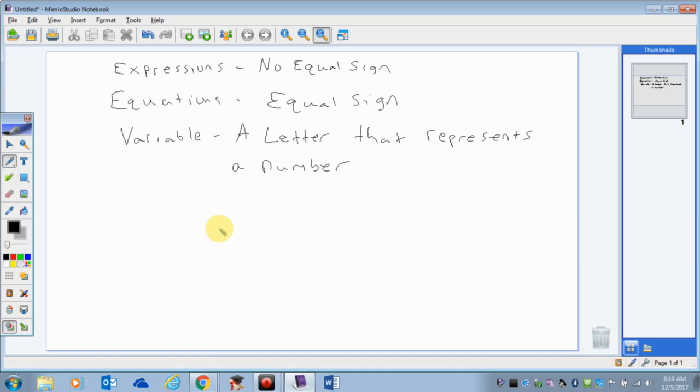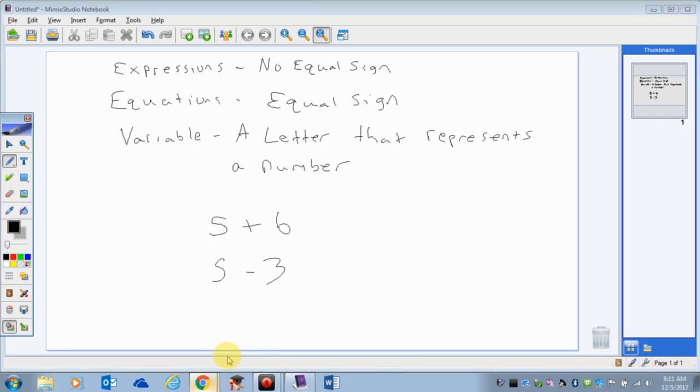So if I say Jack had 6 more than Sally. So his is going to be, Sally's will be S. He had 6 more, so S plus 6 is the representation of what Jack has. So Jack's is going to be Sally's plus 6. So if I say Jack had 3 less than Sally, it's going to be Sally minus 3.